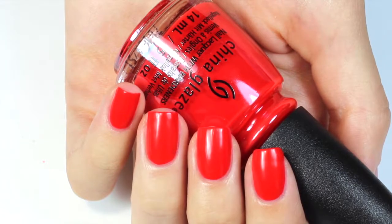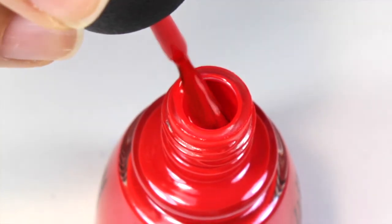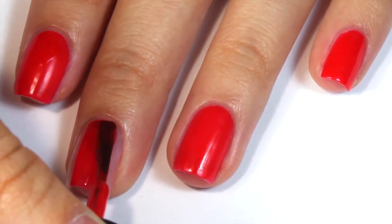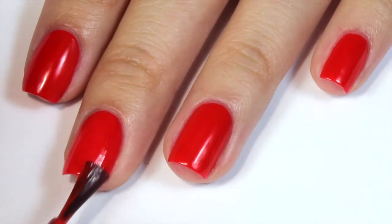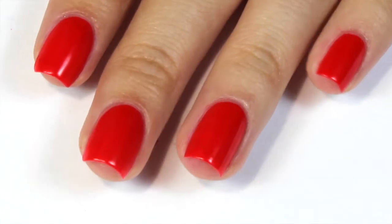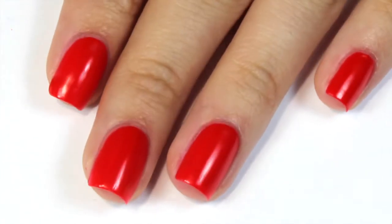This next polish is a bright red color called Flamboyant, and I think this one is a great one to wear during the summer. It does also have that weird matte finish that I'm not too much of a fan of, but it is really light and bright which I really like because it's not the typical darker reds that you see all the time. You can just add a glossy top coat with 2 coats of this color and I think it would be a really fun one to pick up.